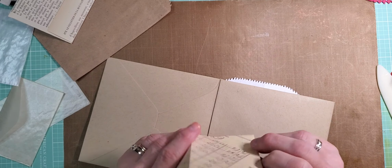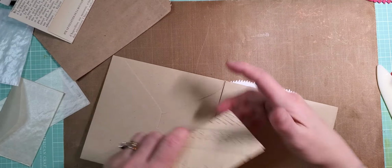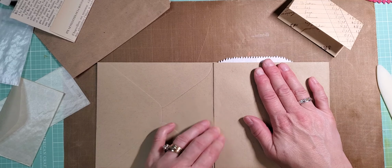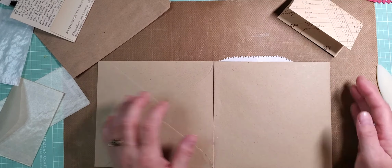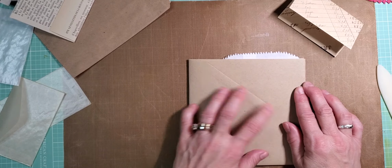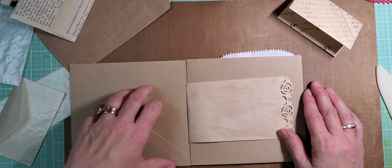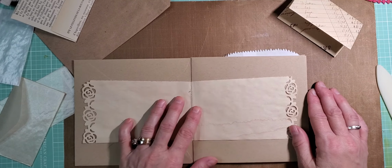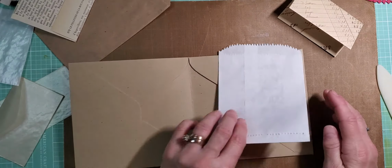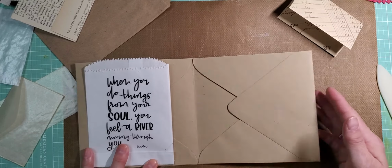Let's take a look at it. No. See, you can assemble your parts and then kind of see what you're going to feel like using as you go. So let's review and see where we're at. We've got flap front cover, open pocket, the stitched piece. This is going to flap open. Haven't glued the bag down yet because I'm not sure, but I'm thinking I'm going to like it.